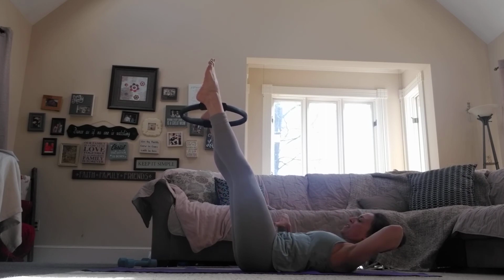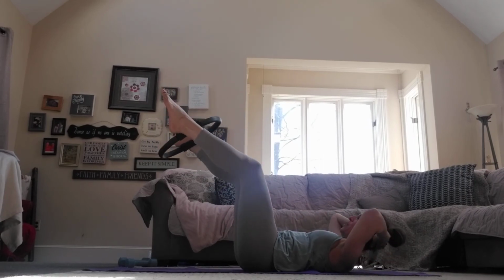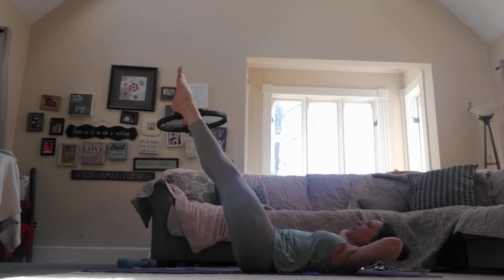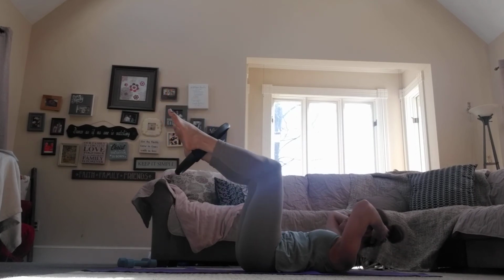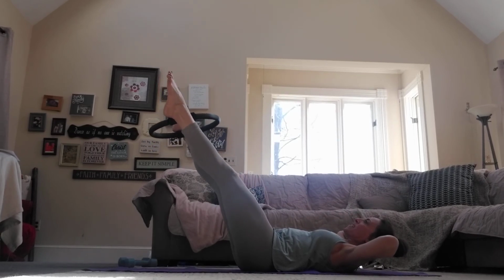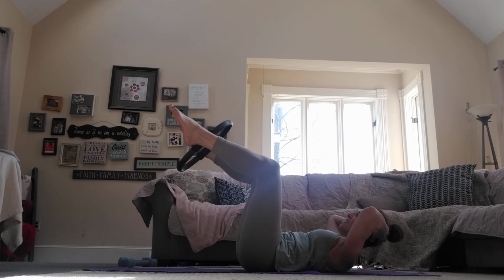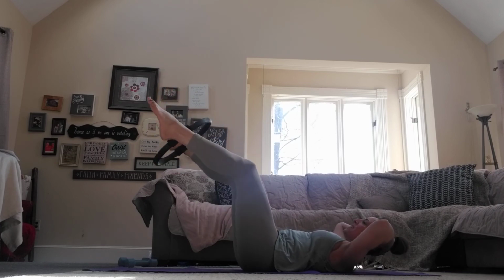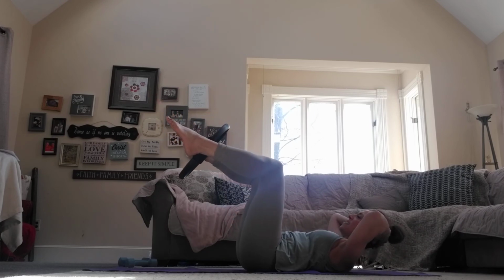Two hands behind the head. You're going to keep pumping the belly in as we pull the ring in. 1, press up. 2, press up. 3, keep that sacrum anchored. 4, zip everything up. 5, press. 6, press. 7, everything strong in the belly. And 8, hold it in, tap it down.